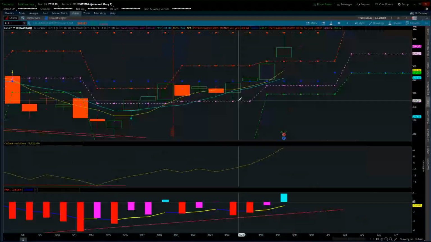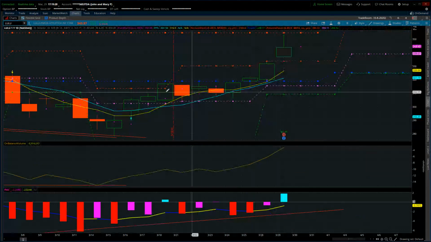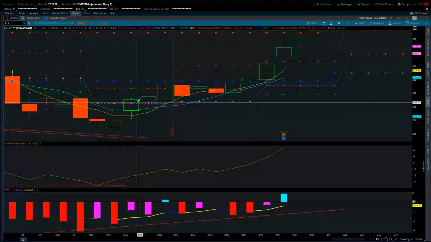One of the trades that I said we could break out, and I've been telling people in our live trading community, and I'm here on an open mic, it's being recorded, I like Lululemon. I'm looking for some increased volume. I'm looking for unusual volume activity. I mean, earnings are coming up.